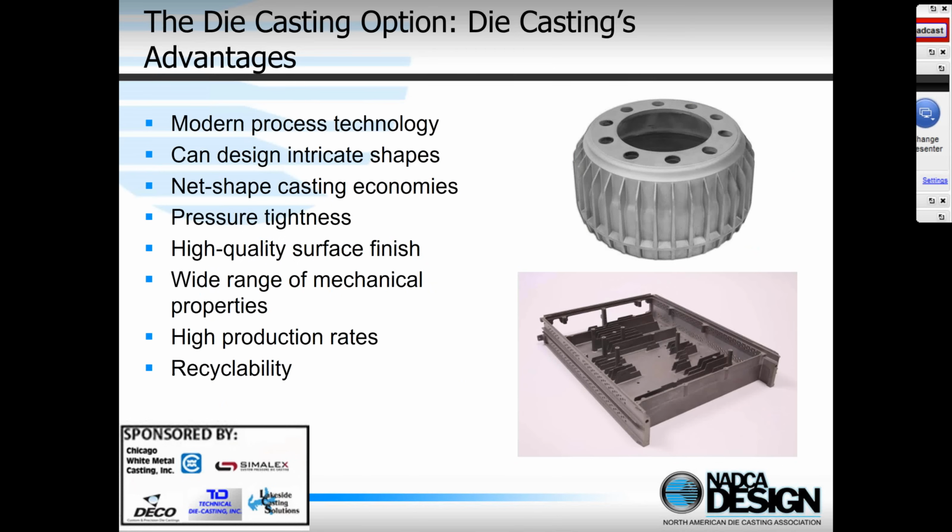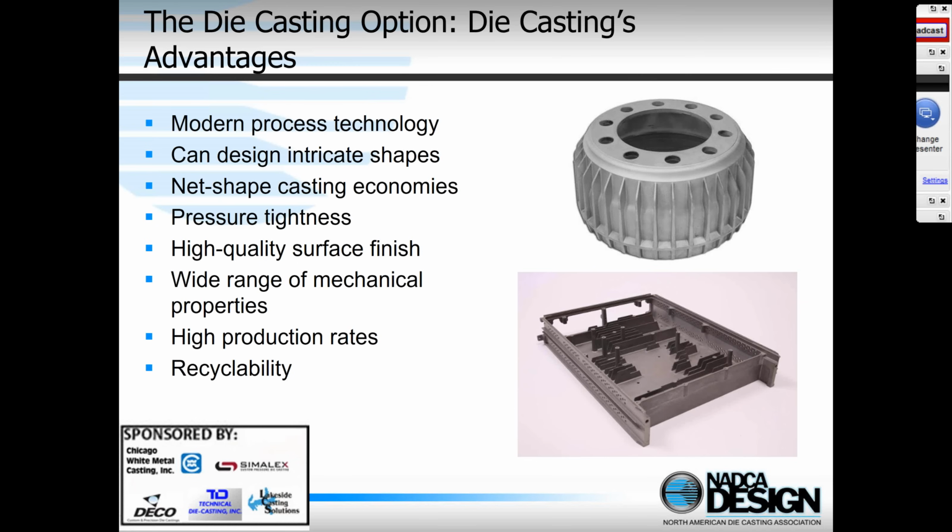Okay, so let's start talking a little bit more about the die casting process. Why should we pick die castings to produce our components? Certainly, die casting is the most modern of the casting processes. It's about 100 years old or so, but compare that to investment casting, for example, which has been around for thousands of years.